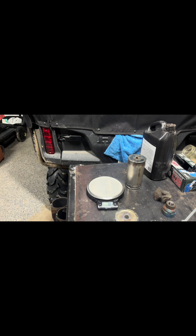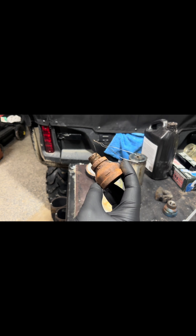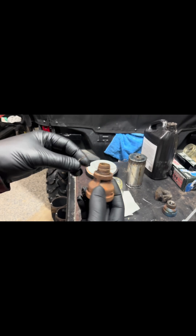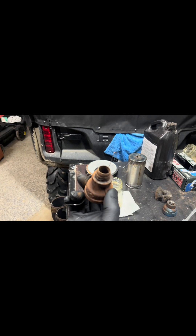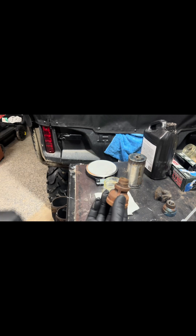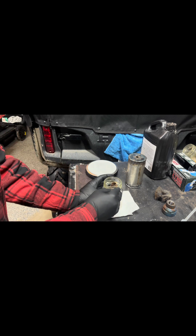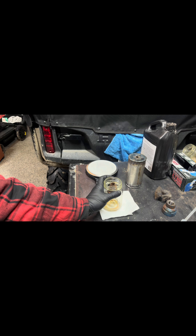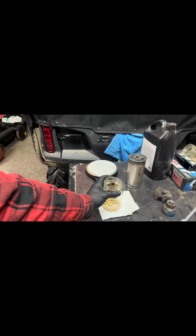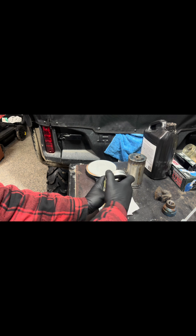Now I'm going to put the diffuser in and we'll see how it goes. Just a little closer look at this diffuser — all it is, is a one-inch by half-inch pipe reducer. I've just got pieces of chicken wire, basically. I've got them stripped down and then they're just tied around the reducer so I can place it in like this. You don't want it all the way up high touching the inside of the lid — you want it down a little bit, maybe a quarter of an inch or less.